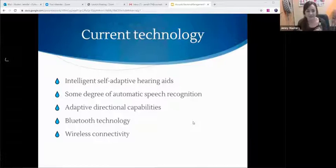They're very intelligent, self-adaptive hearing aids now that survey your environment and make automatic adjustments to help improve and focus on the speech of interest and reduce noise. They do this through noise reduction and what's called directional microphones, so that they can focus in on the sound of interest. Microphones are becoming more adaptive and able to focus on speech both in front of you and to the side of you, if you're listening to somebody in a car while you're driving. Almost all hearing aids can now pair to phones and stream audio from phones and other electronics and have wireless connectivity capabilities. They're just growing every day with new advancements.